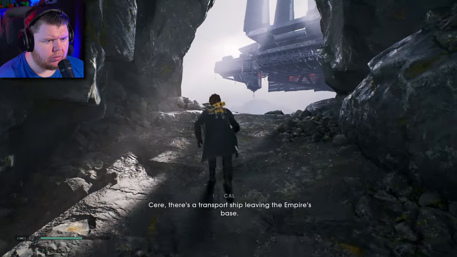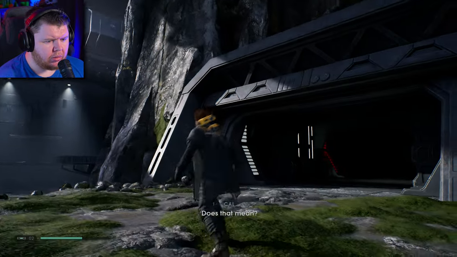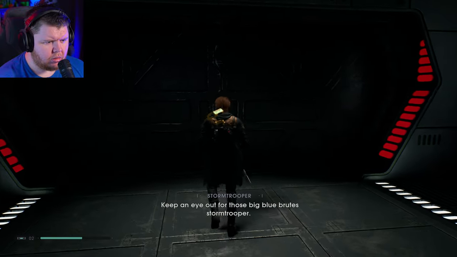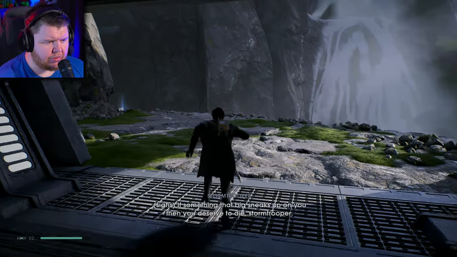Seer, there's a transport ship leaving the Empire's base. Ooh. I heard. They plan to bring Zeffo artifacts to Coruscant. Oh boy. Does that mean that the Emperor is interested in Zeffo? Maybe. Keep an eye out for those big blue brutes, Stormtrooper. But what if it sneaks up on us? Oh, we need a link or something.